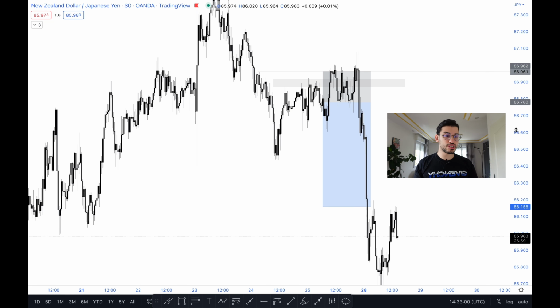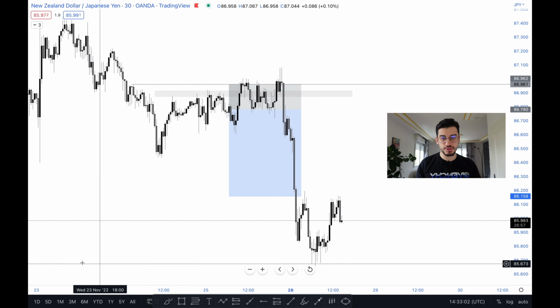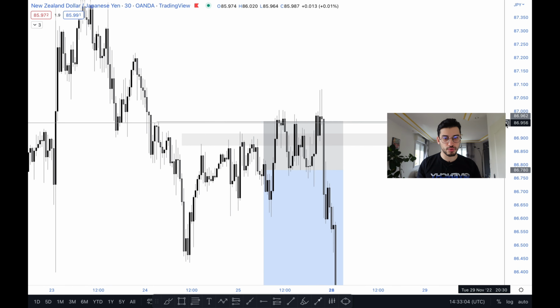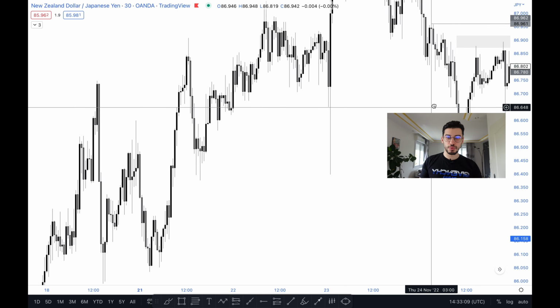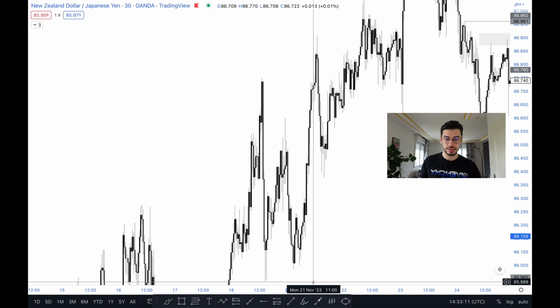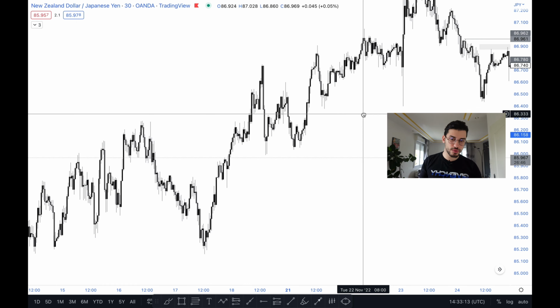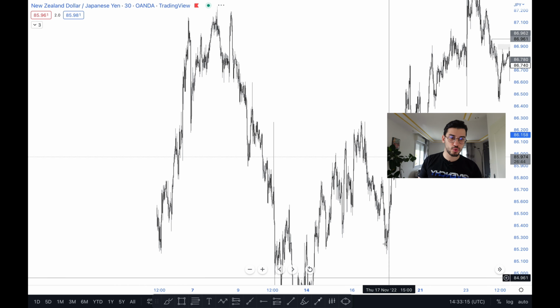Now guys, when it comes to NZDJPY, as you can see, as soon as I opened, the market was already pushing through to the downside. However, just as an exercise, I will go to the moment where the market was pushing through to the upside right here, and let's identify why the market was pushing to the upside. Identify a goal for the market.